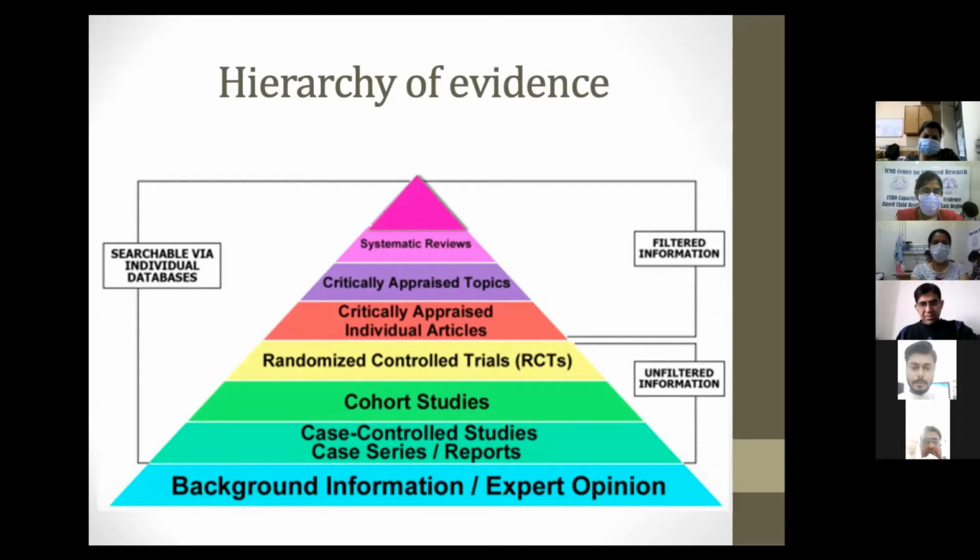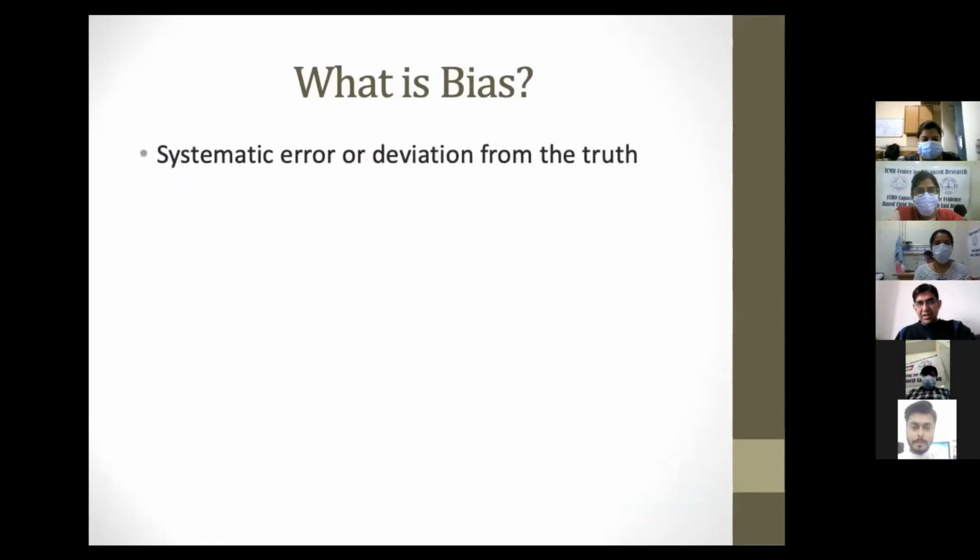It is because while we do systematic reviews, we take into account the various lacunae that could have been there in a randomized controlled trial. One of those faults or lacunae is bias. So what is bias? Anything that is a deviation from the truth is called bias, or there is some systematic error.